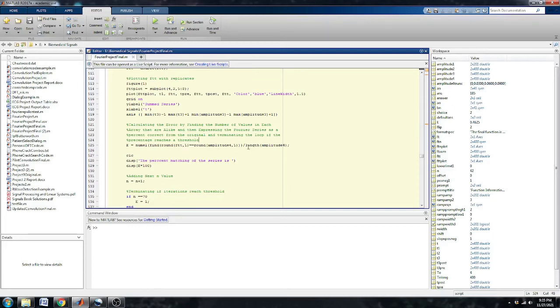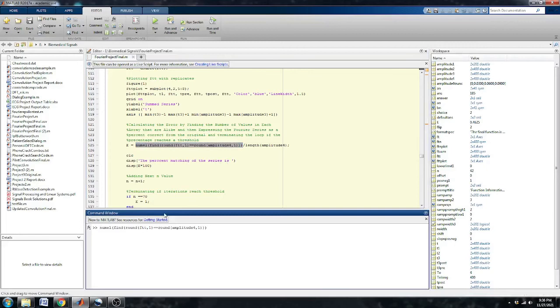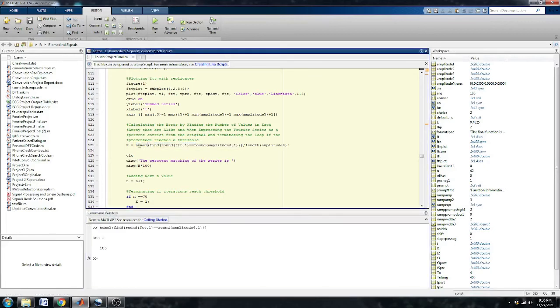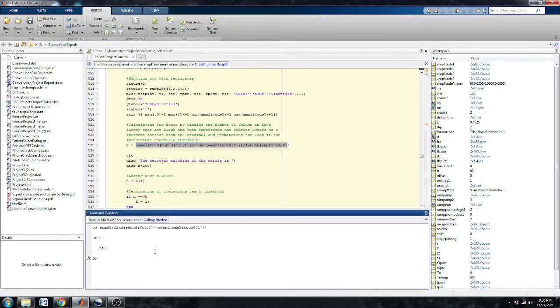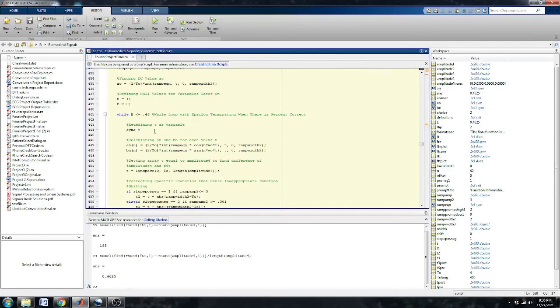And then I'm dividing that by the length of amplitude 4. So it's essentially just a ratio. And I can show you that here. The numel function is 185, I believe. Yes, and the total error in this situation then, in this next example, is 46%. So I've set this to stop at 46%, and I'll show you now.